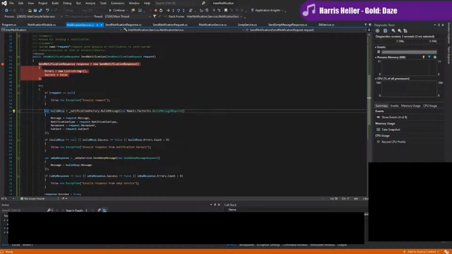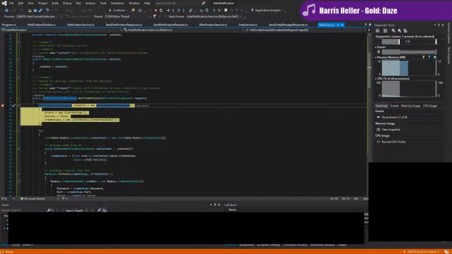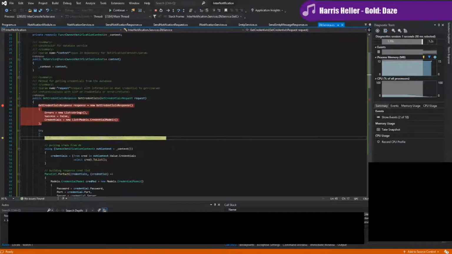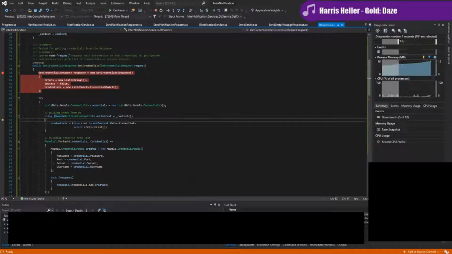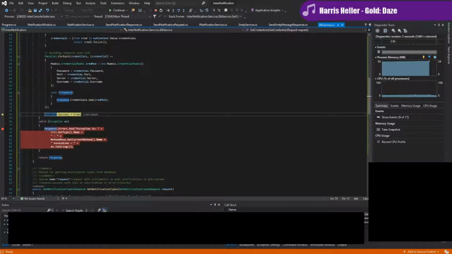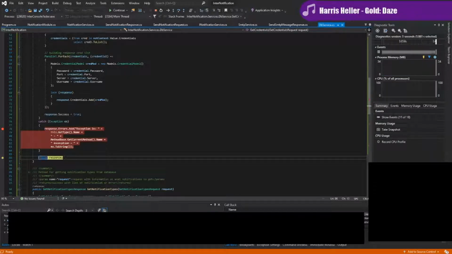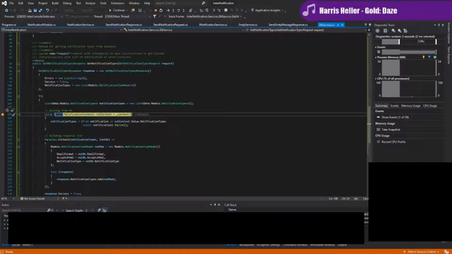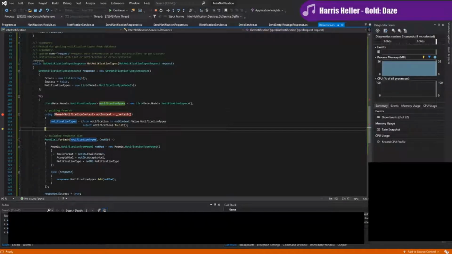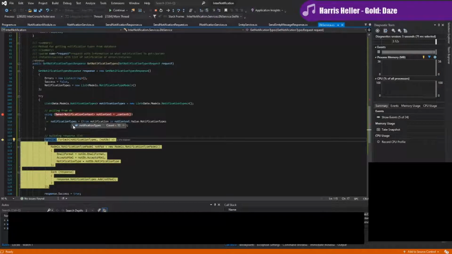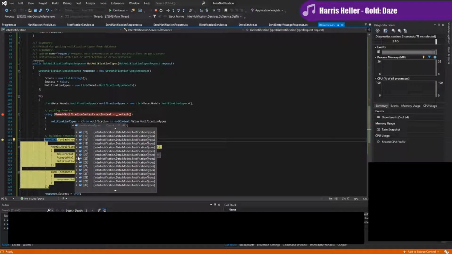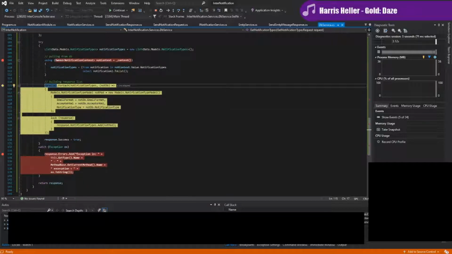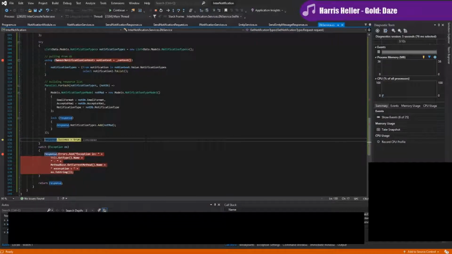We're going to hit our factory, which in return makes it over to our get credentials request, which our request is empty here. And here's the big thing: did we get the database context down? We did. We pulled credentials. No exceptions triggered. For this one, I can actually show you what we're pulling. So we're coming here, we pull the notification types. By the way, debugging that lower statement is difficult because of the whole multi-threading, but we've actually pulled in, yep, there's all of our stuff. We're going to build that out, which it just takes, it's nothing whenever you're using a parallel for this.